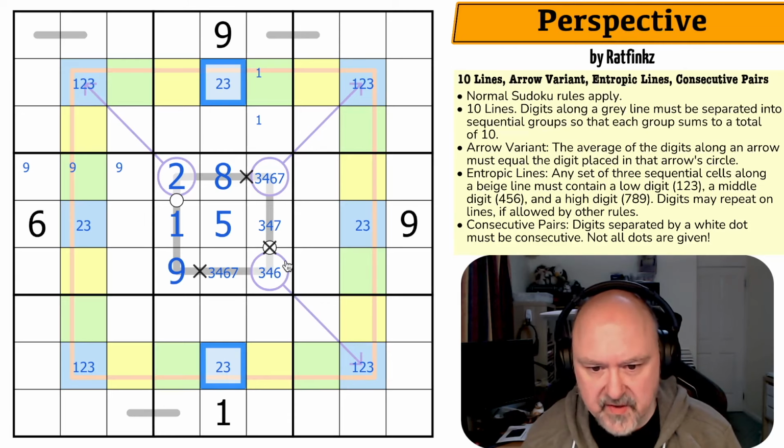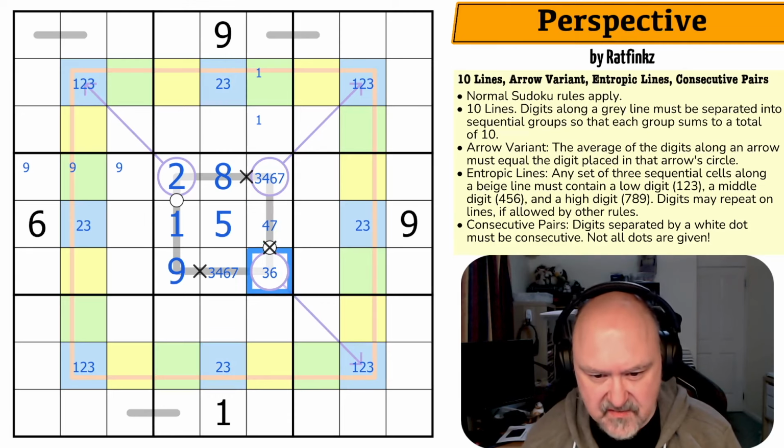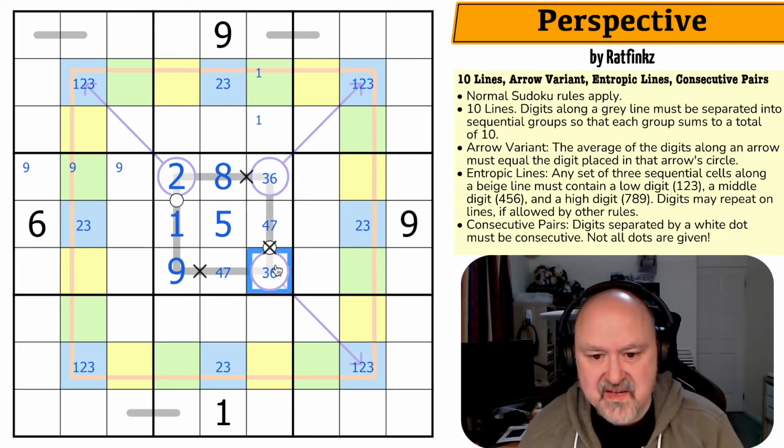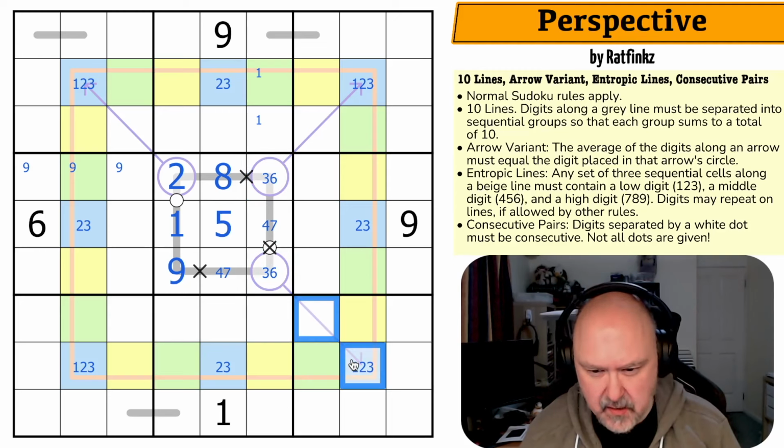That's incredibly cool. This isn't a 3, so this isn't a 4. This is a 2, 3. So this isn't a 3. So this isn't... Hang on. I forgot the 10 lines, didn't I? This isn't a 3, so this isn't a 7. This isn't a 6 because this isn't a 4. This is a 4-7 pair, so there's no 4-7 there. That goes this way. This is a 3 or... There's a 3-6 here. So one of these has to average 3.